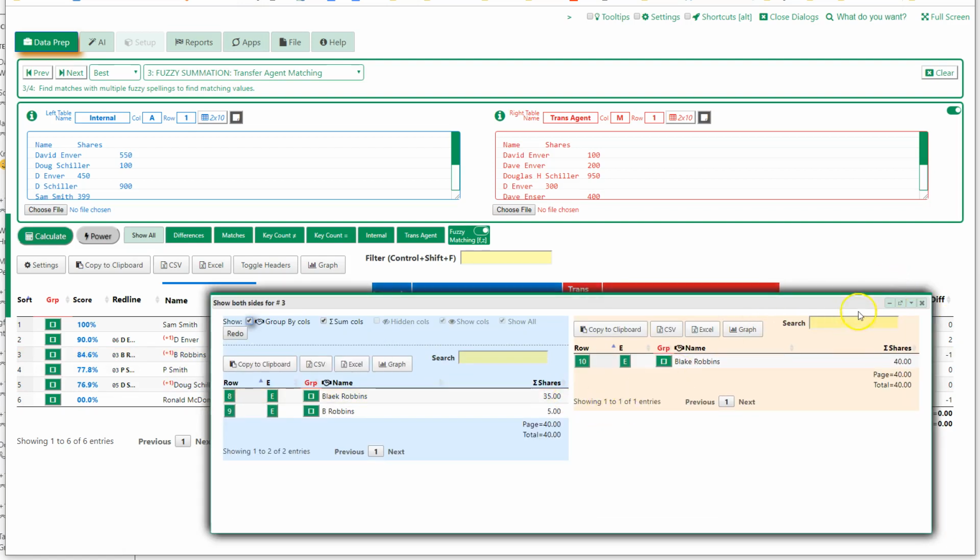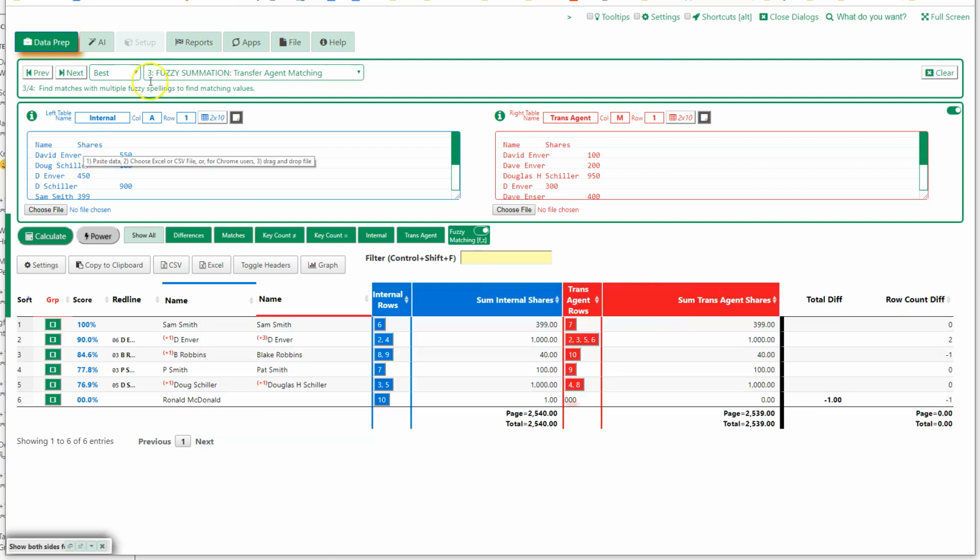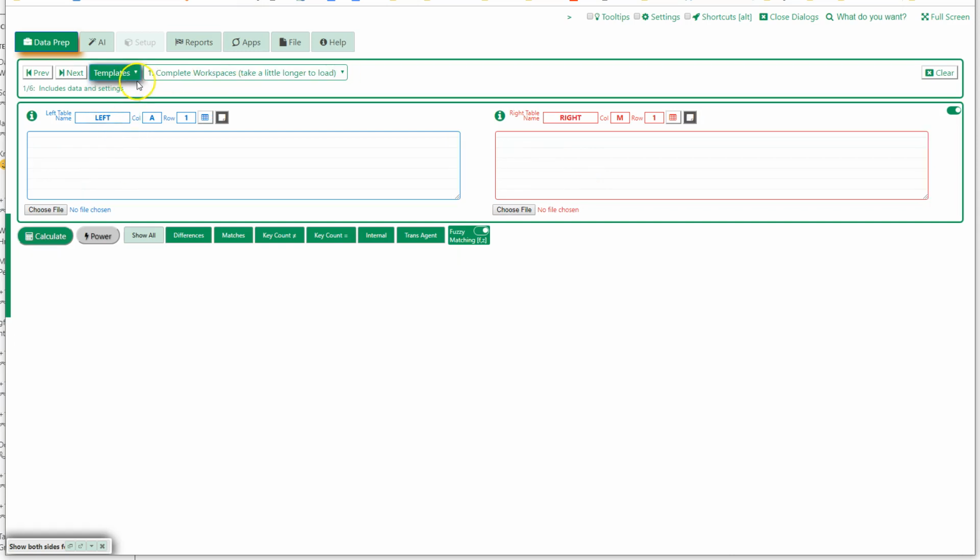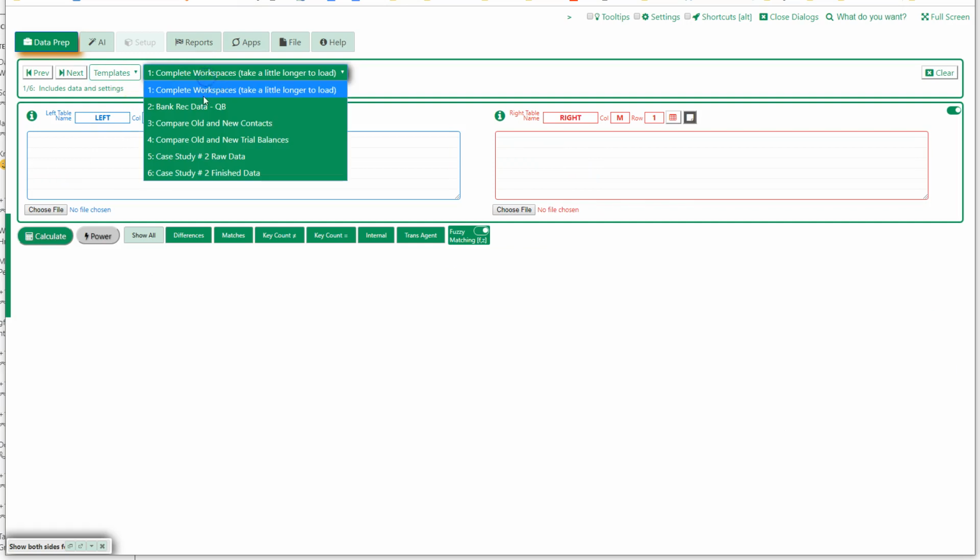Okay. So that we have explored before, but let's just now show how we can go to a few more things. So best, now this is what's really new is templates. If I click on templates, I get a whole series of predefined templates, and then this could be radically configured systems with lots of data, lots of variations, and scripts that are all built in. So this is going to be changing. I mean, we're going to add to this and add to this. It's very, very easy now to add to this list for more examples.